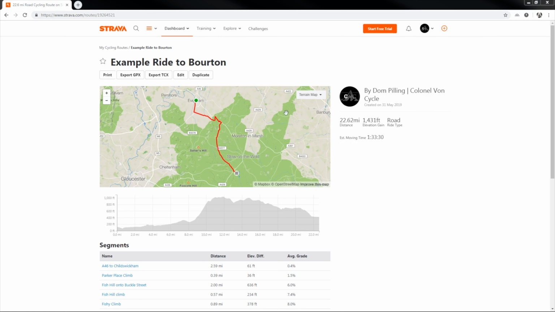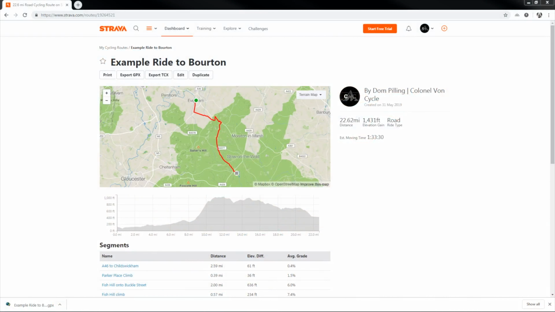Now, if you have a Garmin with base maps installed, that's an 800 series, 1000 series, maybe some of the lower ones, you'll have to check the version you have. If you have base maps installed though, you need to download or export a GPX file. If you have something else, the TCX file, I think, is the one you have to use. So click Export GPX, and that will download into the Downloads folder. It's the same for PC or Mac.